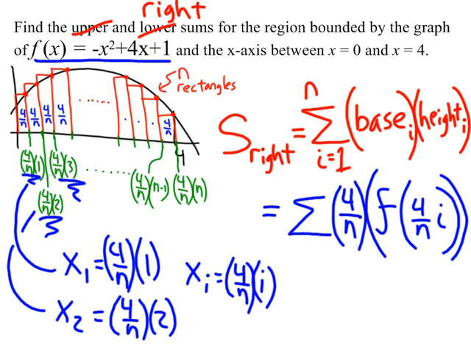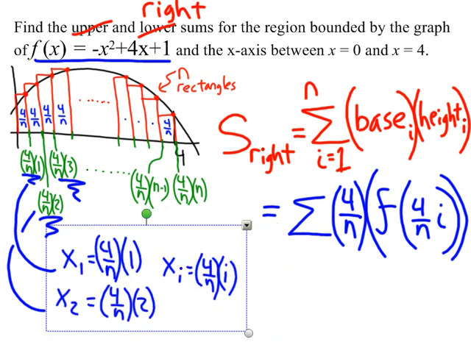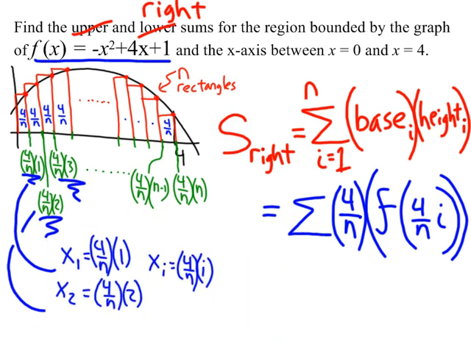OK, so let me shrink this down a little bit. I'm going to do one more step on here, and then I'm going to move to another screen. I'm going to go ahead and plug this x value, or these x values, that represents a lot of values, into the function equation. So this summation equals sigma 4 over n.